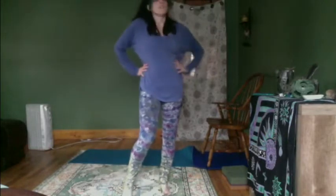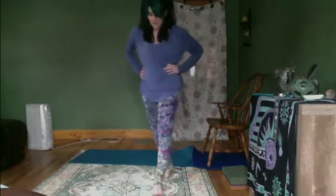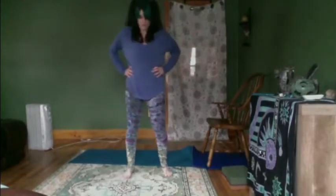Trying to make sure I'm using my glutes. Okay. Super easy. They're more like what you might learn in a ballet class. You start here and you put one foot in front and then back out, and the other foot in front and back out. Very simple. Show you from back here. Ready? Right, left, left, and so on, and so forth.